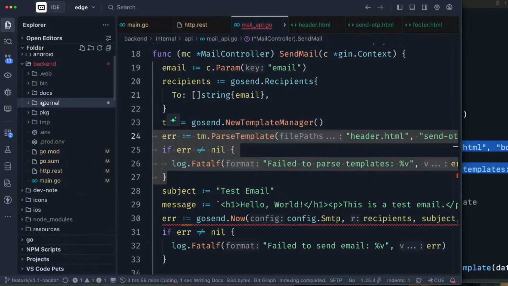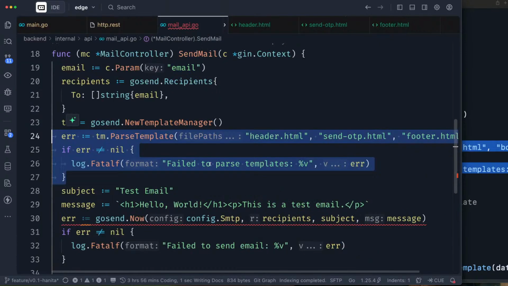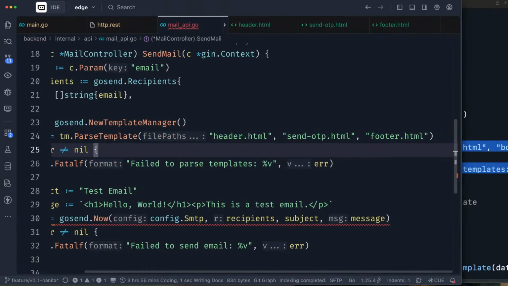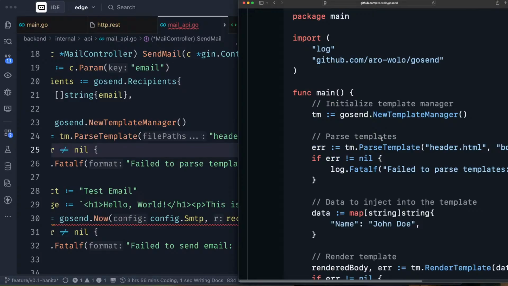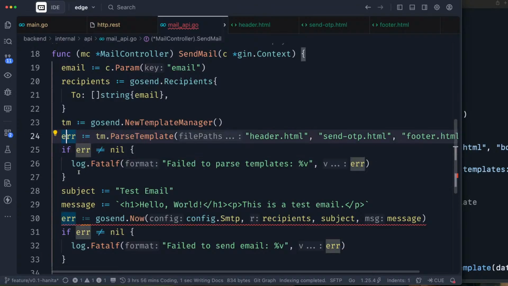Okay, so for now, I think I need to take the template outside, but let's leave it inside here for now and then we'll move on. I'm going to figure that out later. I think I also need to say in the documentation where the template is supposed to be located.